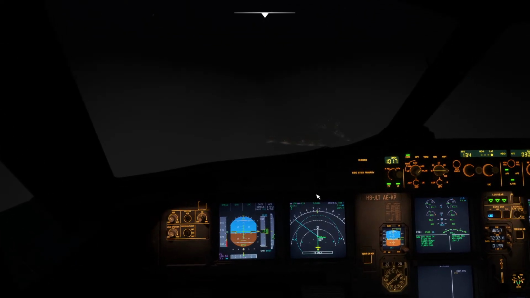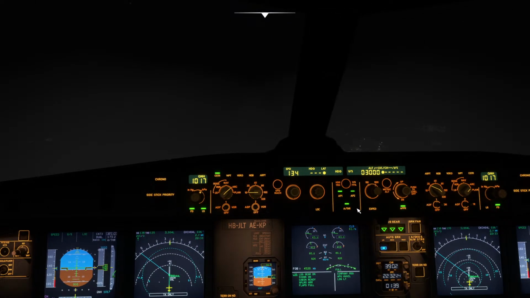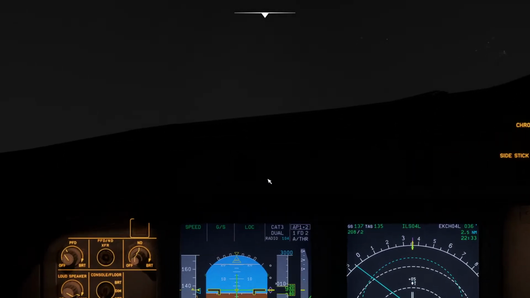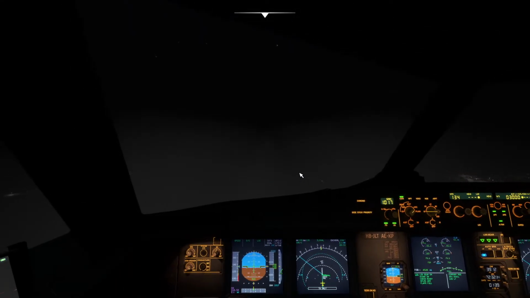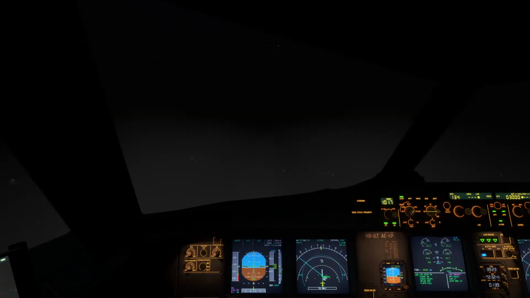1,000 feet. Let's keep the autopilot on for a bit. Let's also engage AP2. So the aircraft should be capable of auto land in this configuration. And we do not have a visual. I did not check the go around. Well, let's not do that now. We're 2 miles out. There's the runway.